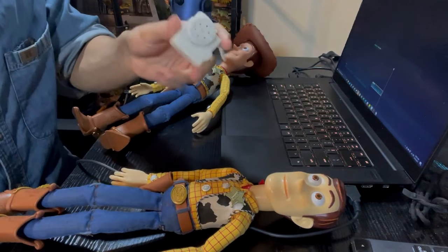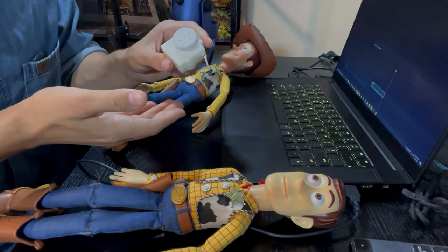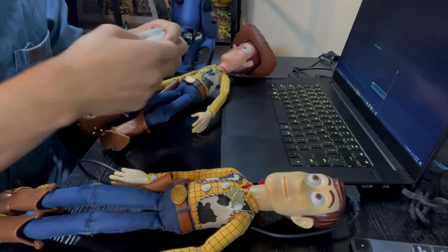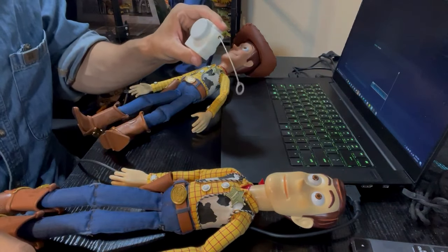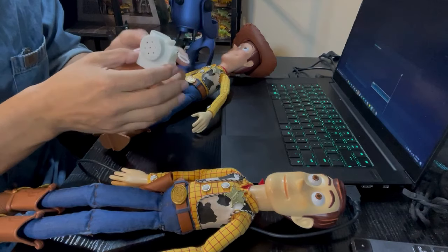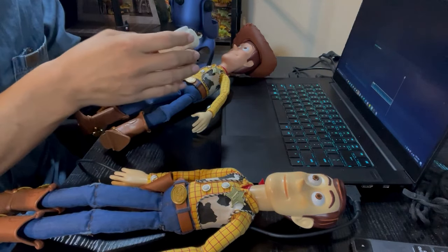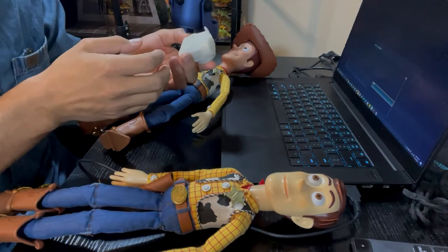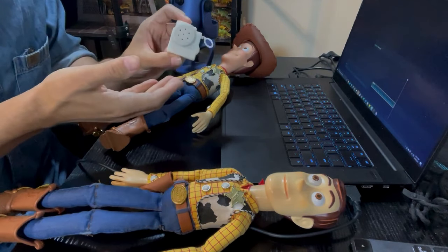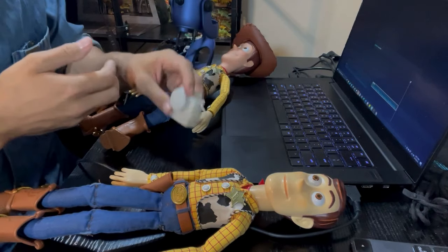Of course, you will need a voice box. This is the one I prefer to use, which I think everyone prefers pretty easily. You can get this from Divine Child. Personally, I got it from Alibaba because it's cheaper. But you can get this from a few different places, and this is what you'll need.